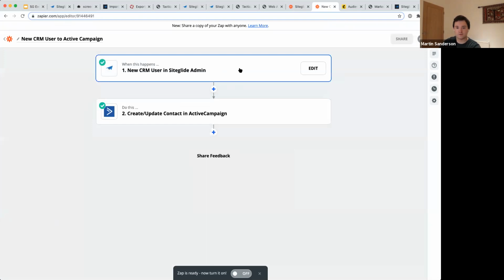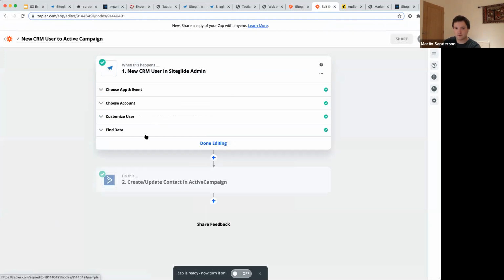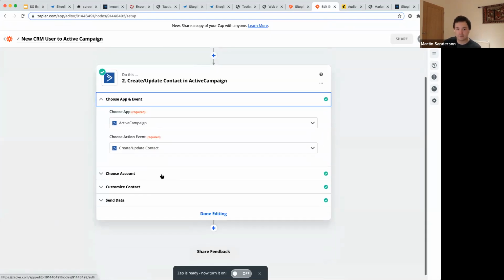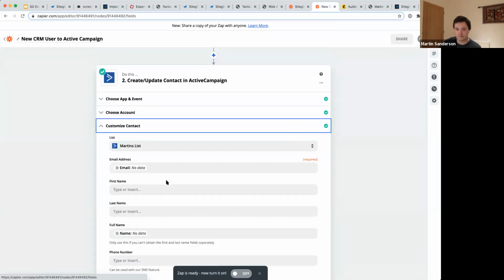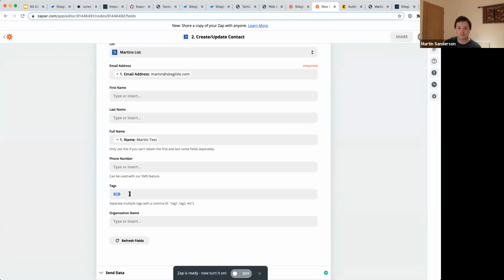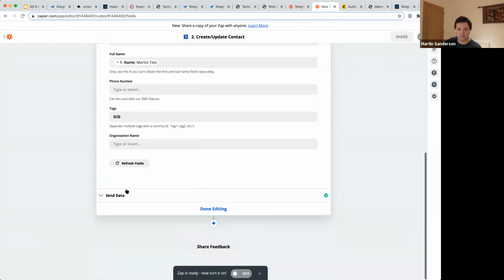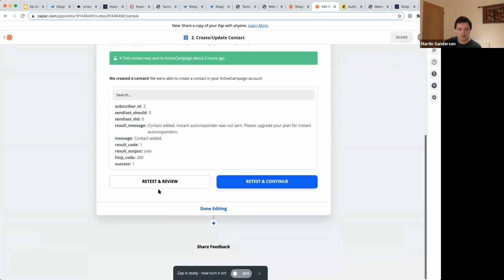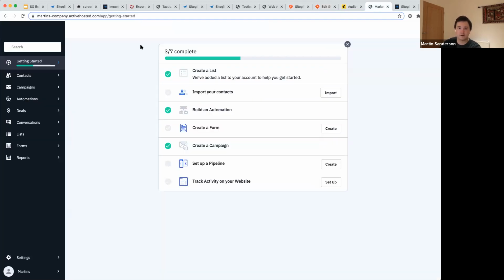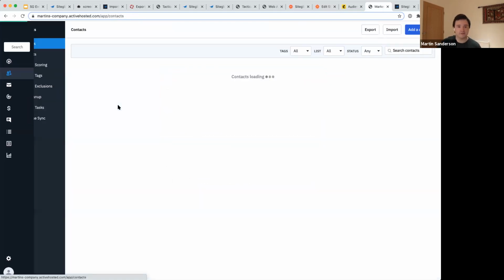Okay, so we followed the same setup as you would expect for our app. And then again, we said, okay, we want to send to our ActiveCampaign account, and it's asked me to log in and verify who I am. And then I'm, again, just like the MailChimp one, defining the data that I'm going to send over. And I'm also using a tag in here for B2B just because, and it can test that and send it over.